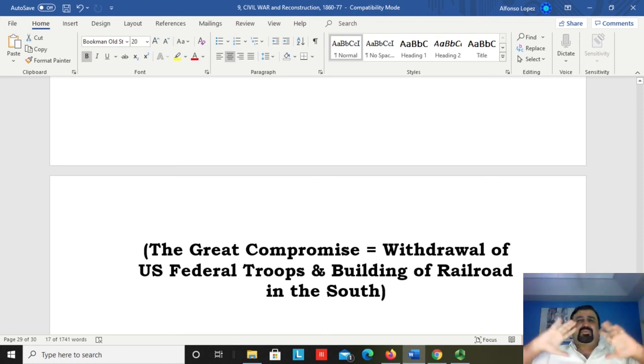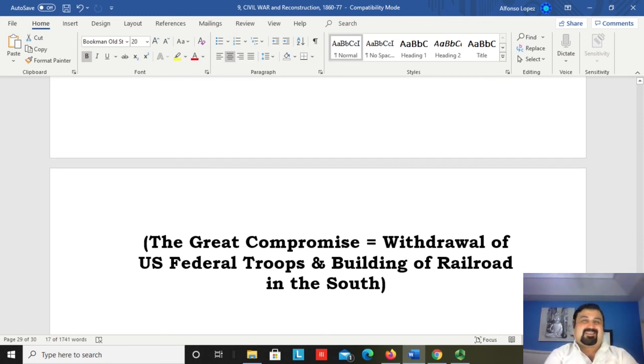So in order to save the country from another crisis, the North, in this case, had to pretty much accept the compromise. Look, we're not going to push for Reconstruction anymore. We already changed the South somewhat, so let's leave it like that. In other words, whatever change happened already happened, but we're not going to force those southern states to continue enforcing, for example, civil rights and voting rights and all that. It's a closed deal. That's the end of it.